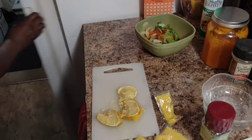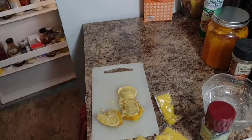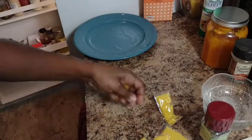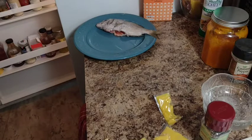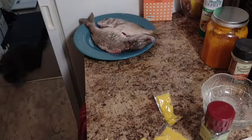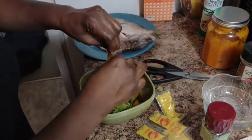Alrighty. Let's take the main star out. And that's the fish. Okay. Now, this is the fish that we have. Okay. And we're gonna open some of this mustard up. See this mustard? You know, the Chinese mustard that you have left over? Yeah. Mix some of that in there.